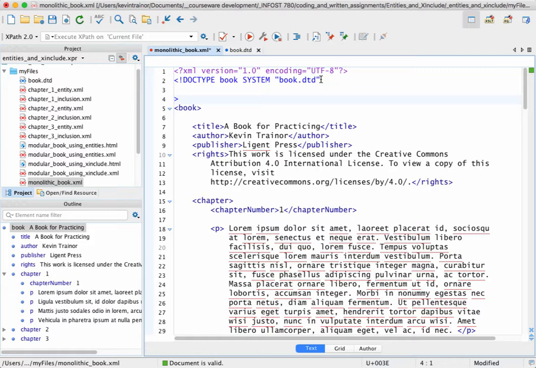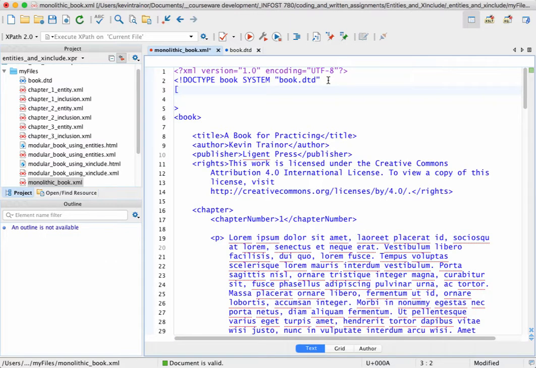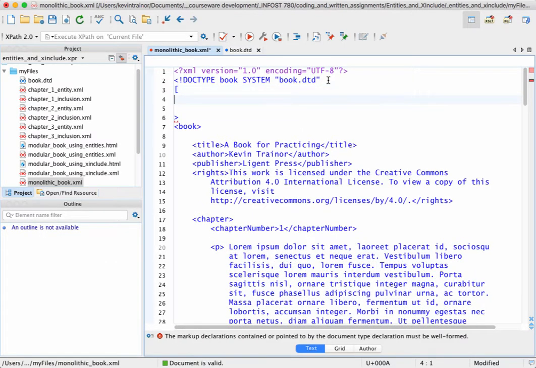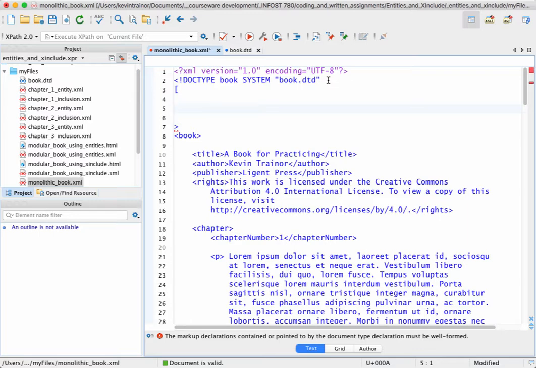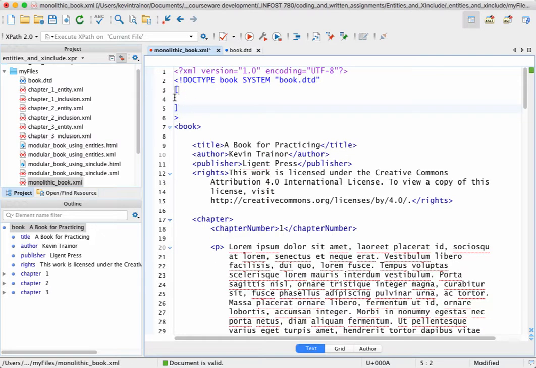So we're going to learn that you can extend your DTD by having a square bracket opening and a square bracket closing, and we can include some parts of the DTD that have to do with modularization.